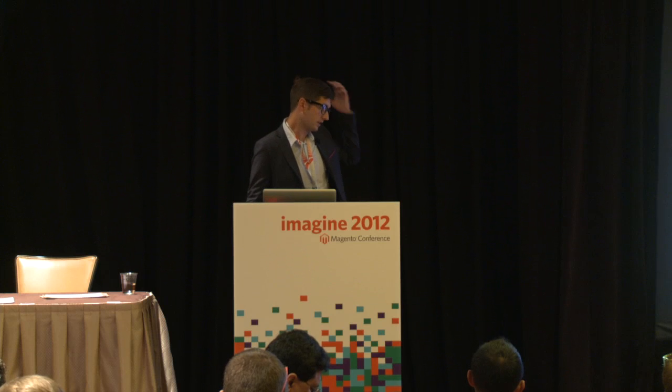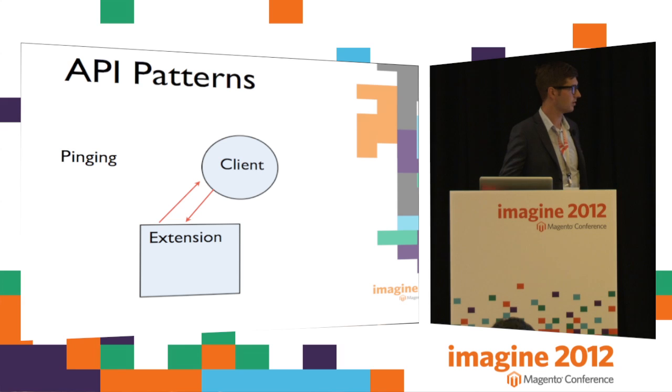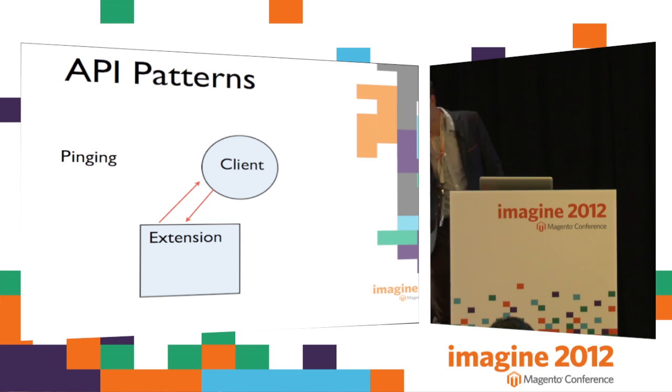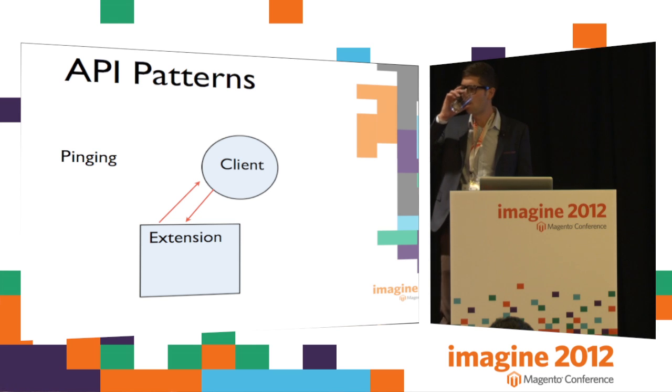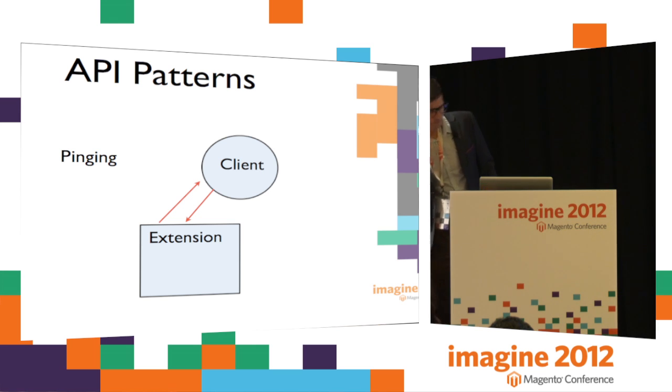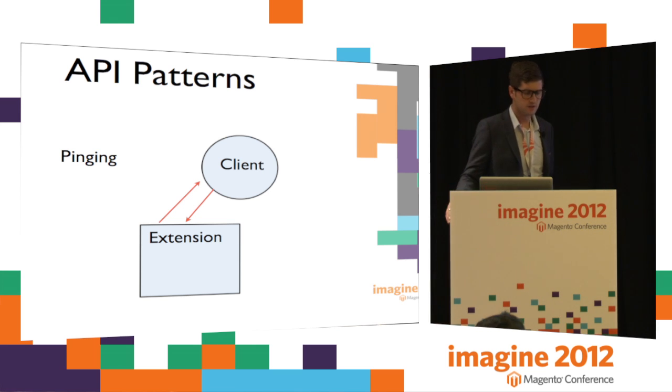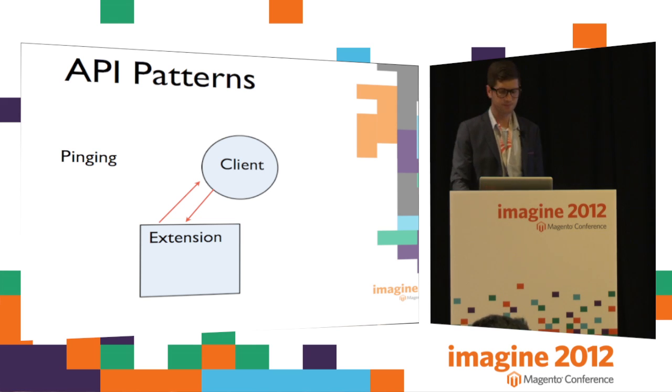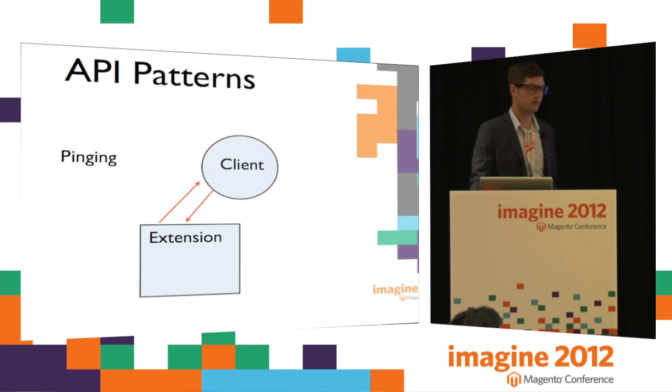Another thing that we're testing currently is the idea of pinging. So the annoying thing is you lose the benefit of APIs because you require something to be installed on the web store. So in this case, we put an extension in the store. It listens for new orders, and when those happen, it sends a ping to the server, the platform, notifying the platform, and then can proceed with a request as normal.